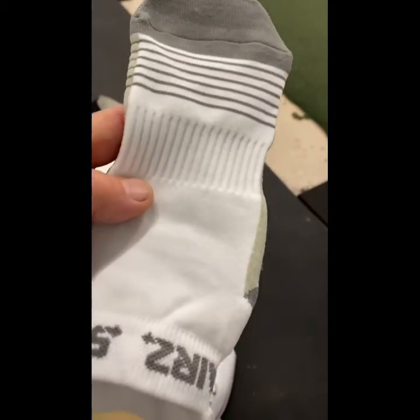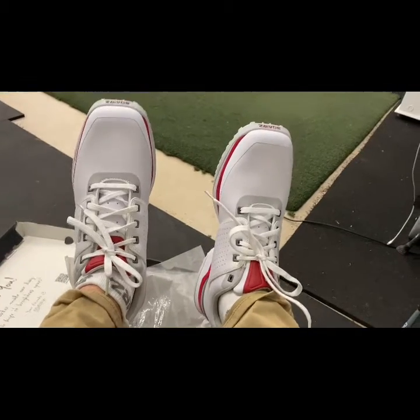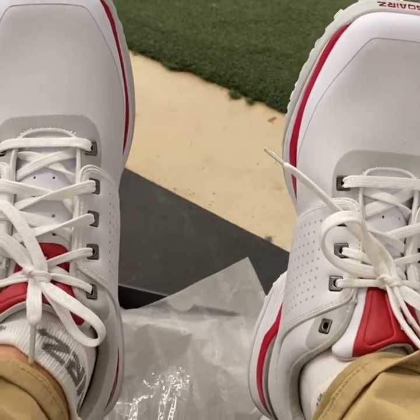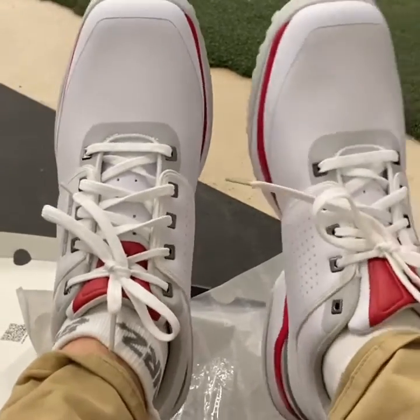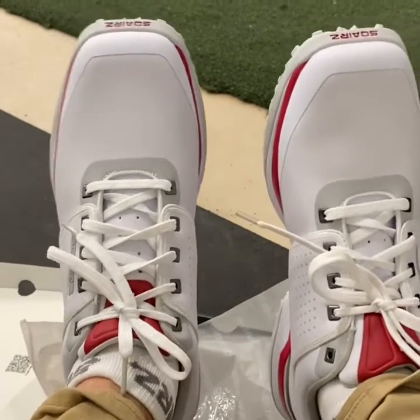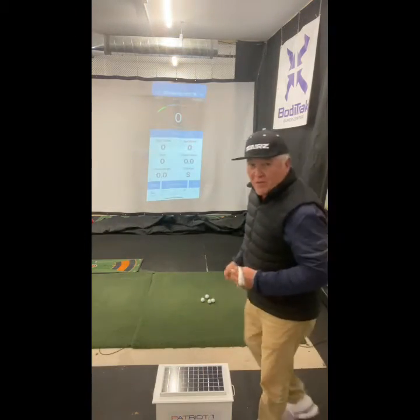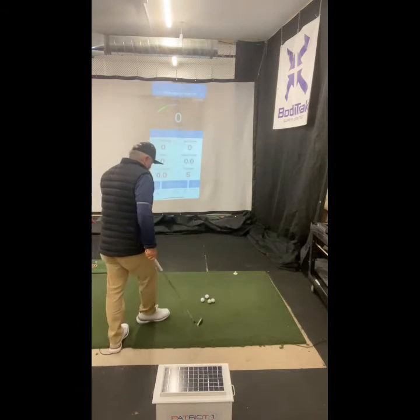So I've got my Square shoes on with a different lace pattern on the trail versus the lead side. You can experiment with different lace patterns depending on whether you want more stability on the trail or lead side — it's all about distance. Now we're going to take some swings and compare the distance to my other normal shoes. I'm using my Earnest Sports B1 prototype Patriot launch monitor and we're going to hit a few shots.